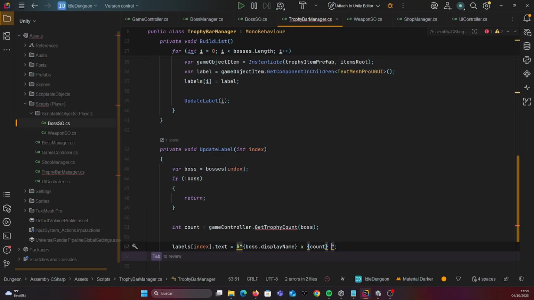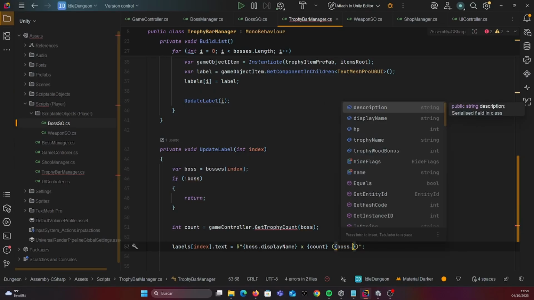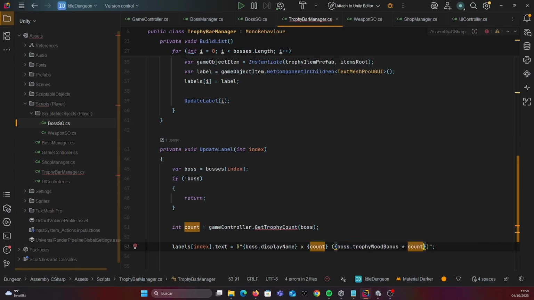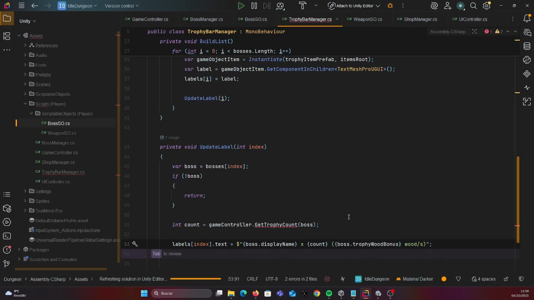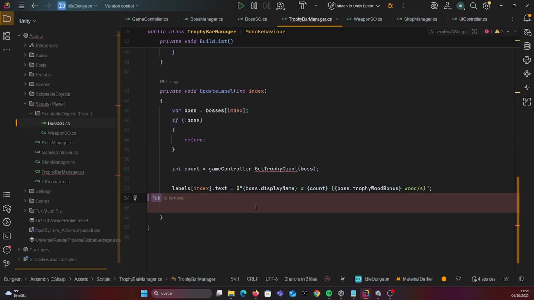And then in parentheses, we can say boss trophy bonus per second. Yes, perfect. Okay, this should work. Let's create this function now.